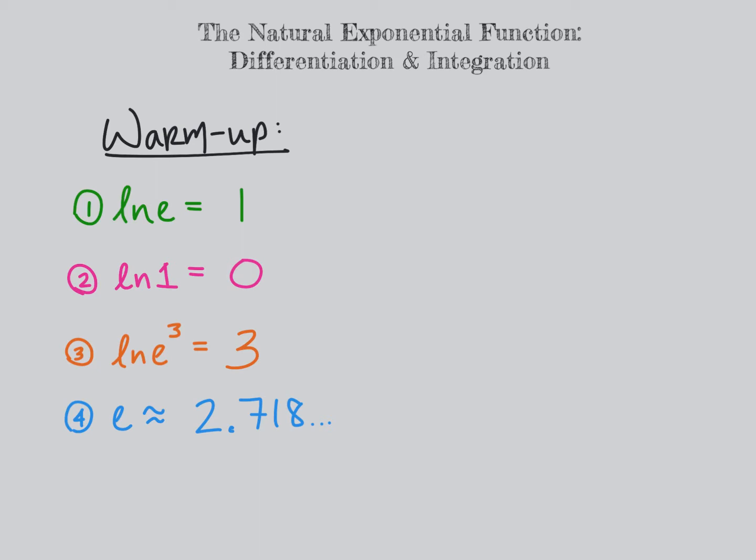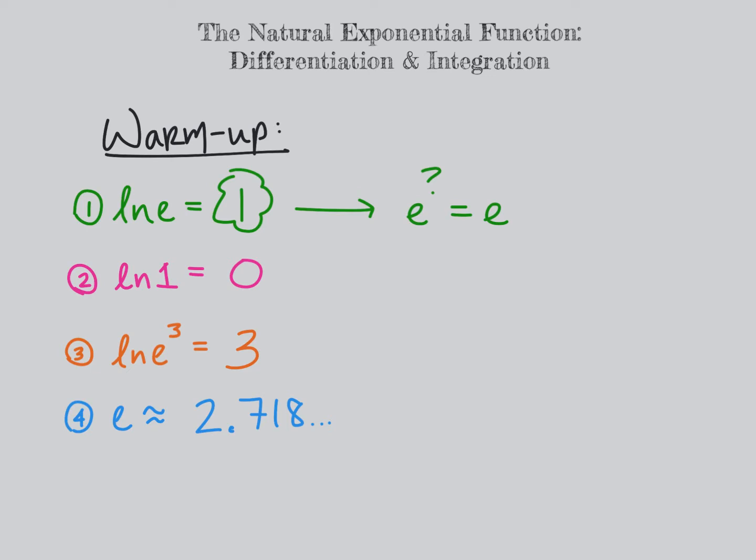The natural log of e. Well, overall, what does this mean? This means that the base of this natural log function is always e, and so essentially what we're asked is that base e to the what, this is our answer here, e to the what, will give us the output of e. That is how logs work. Well, e to the first gives us e, and that is why the natural log of e is 1.